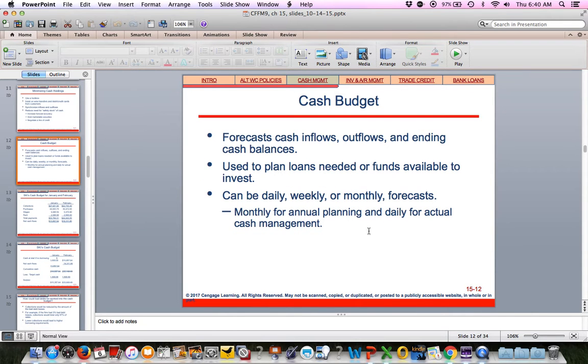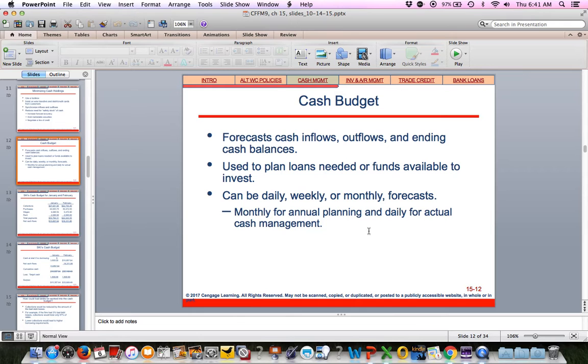Next is your cash budget, and that's, to me, the meat and potatoes of this chapter: working on what a cash budget is. So a cash budget is really when a business sits down and forecasts cash coming in and the timing of it, and cash going out and the timing of that, and makes sure we will have cash on hand to meet our bills as they come due, and if we don't, where that cash will come from. So you're forecasting cash in, cash out, and a projected ending balance of cash.